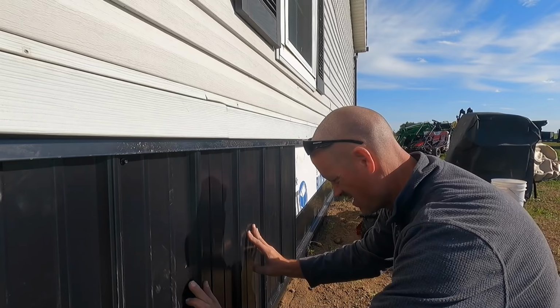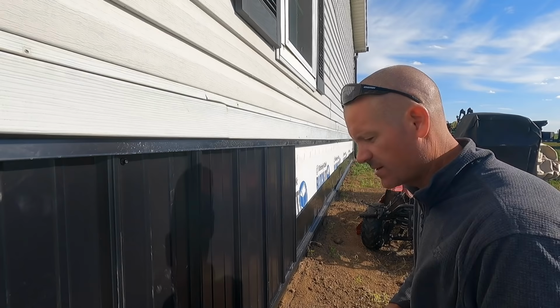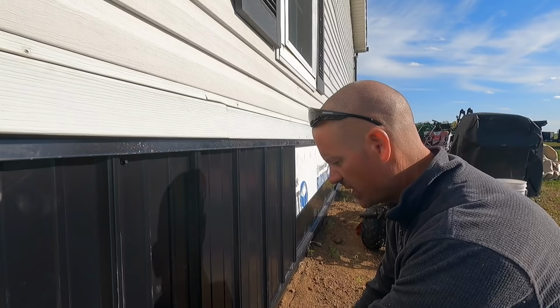Now, unfortunately on this, my cut is on the bottom. I'll show you the end result. Obviously, it's not ideal. A shear that would cut angles would be awesome, but it's not something I have. Rare occasion that you have an angle on the bottom anyway, but it actually looks pretty good. And darker colors are more forgiving as well.